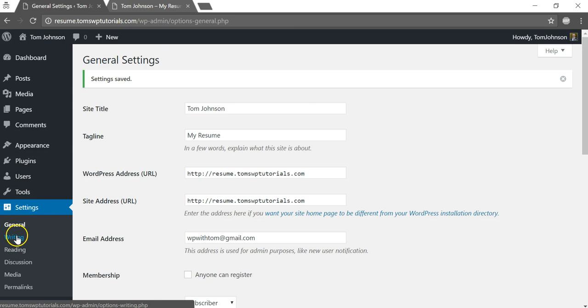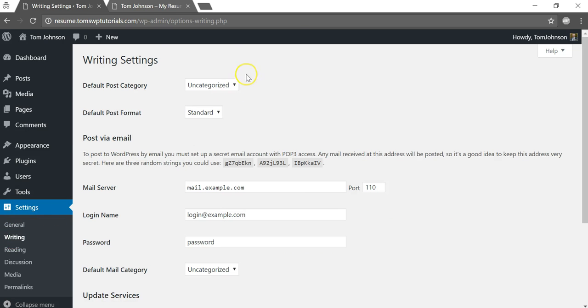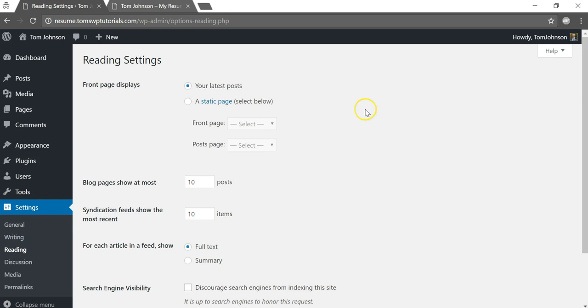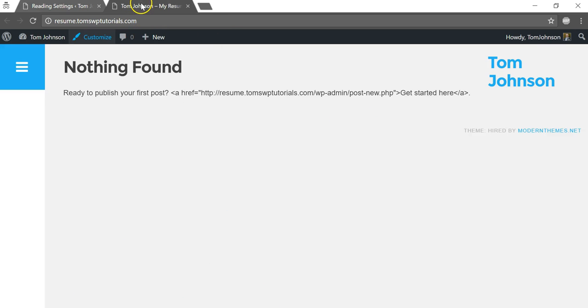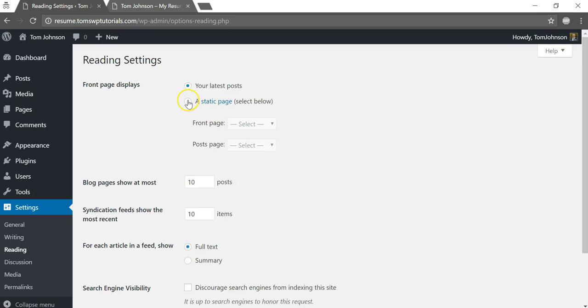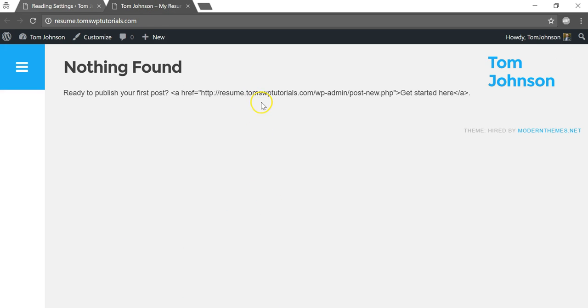Now within Settings we can go to where it says Writing. And here you can change this if you would like. I'm going to leave it as is and move right along to Reading, because Reading is actually more important. Now I want to just show you, here's what we have on the front again. If we change our page to be a static page, then it takes our latest posts away from being on the front. Right now it goes by the latest posts, which is like a blog, as the front page. When someone gets there, they'll see your blog.